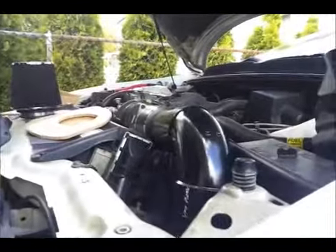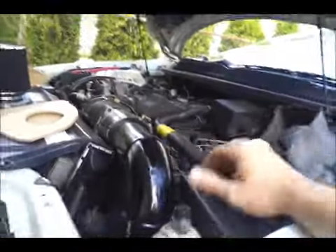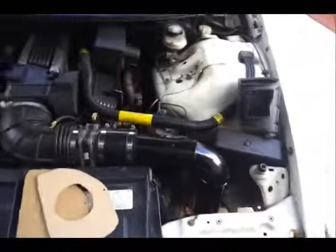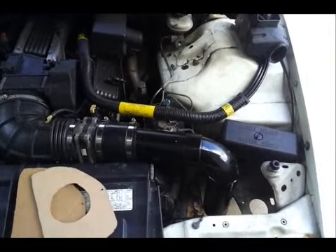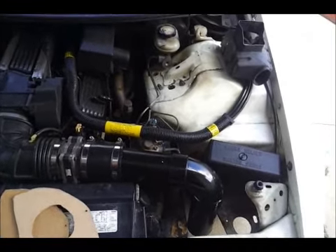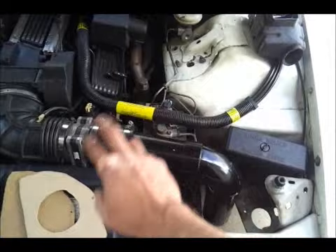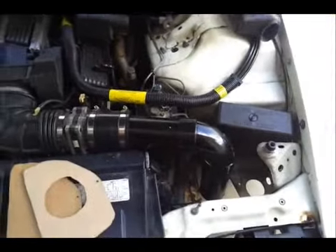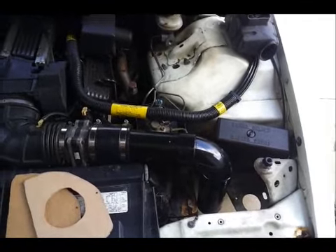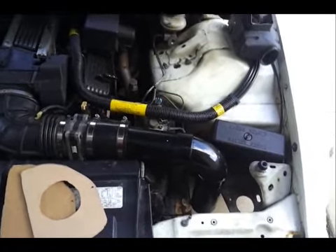If you look here it's really not that high, so I shouldn't have a problem with the hood closing. This should fit fine and flow good. This car is really heavily modified and right now I have the stock air box in here with just a regular fram filter from the store. This should open it up a lot. I can't really see how the K&N could flow better than a 3-inch mandrel bend — it's not crush bent, it's a straight 3-inch flow right into the intake. This only took me literally 20 minutes, and then I painted it. This cost me $40 plus tax.